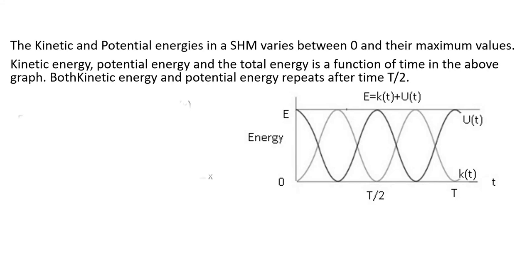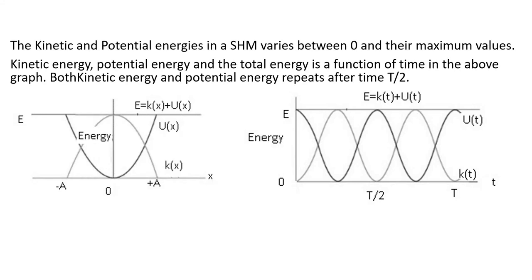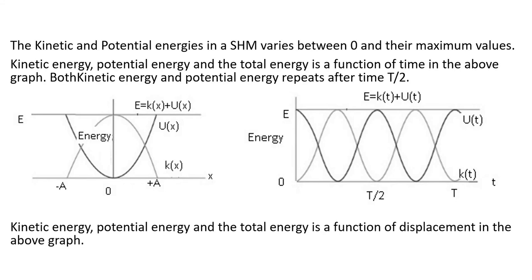Okay, next we are going to discuss that only. So here we can see that kinetic energy will be maximum at mean position, and potential energy will be minimum at mean position, maximum at extreme position. Why? At extreme position, in half k x square, x will be equal to amplitude. So at the mean position, what is the value of potential energy? Potential energy is given by half k x square, and displacement is 0 at mean position. So at mean position kinetic energy is maximum, and at extreme position potential energy is maximum, and total energy remains the same. So this graph corresponds to variation of energy with displacement, as a function of displacement.